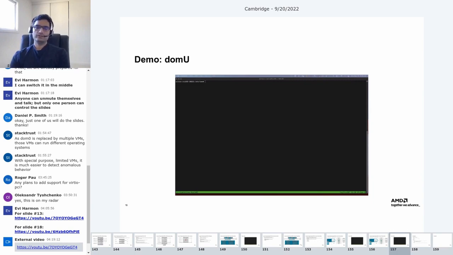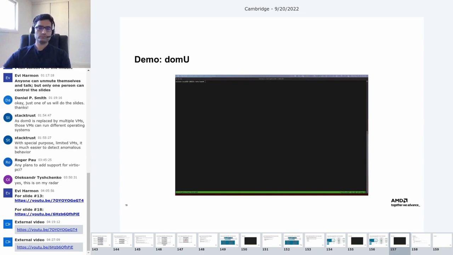Next one, this is a demo. Basically, it's the next part of the previous demo. In the previous one, if you remember, we assigned a node to DOM0. Now we are going to take away the node from DOM0, and assign the same node to DOM-U.